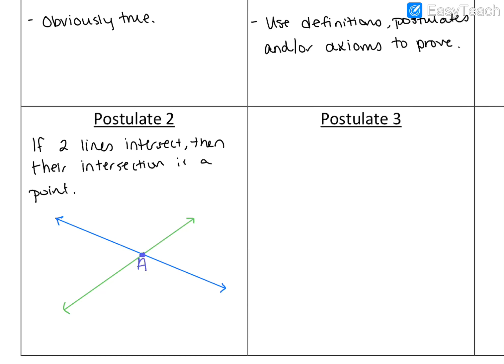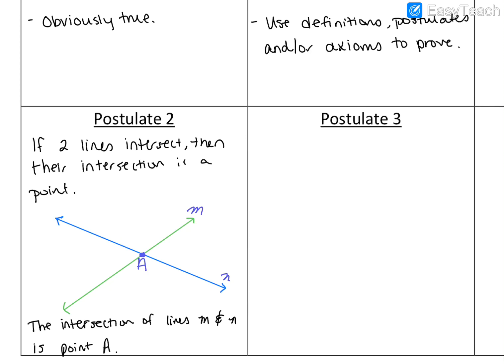It's a location. So maybe we'll call that point A. Maybe we'll call this line M and this one line N. Remember, those are done in those cursive or italicized letters. Okay, so the intersection of lines M and N is point A. So we can see that the 2 lines are going to intersect at a point. They intersect at a location.